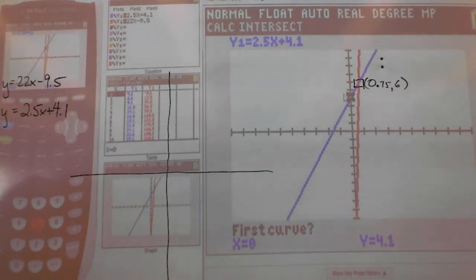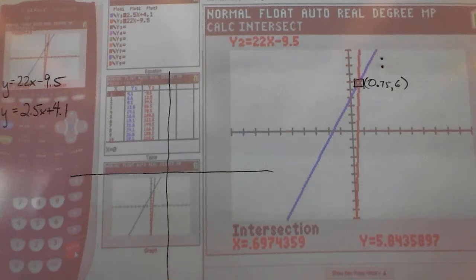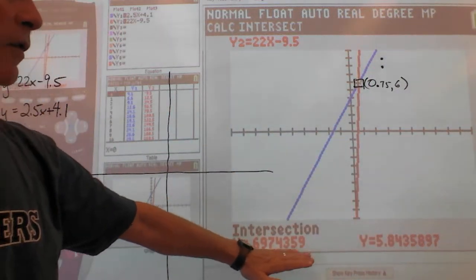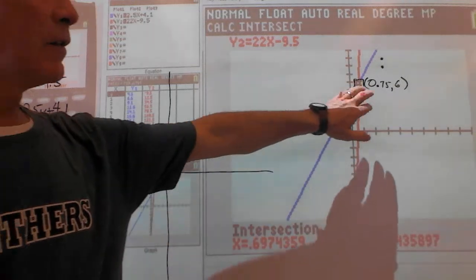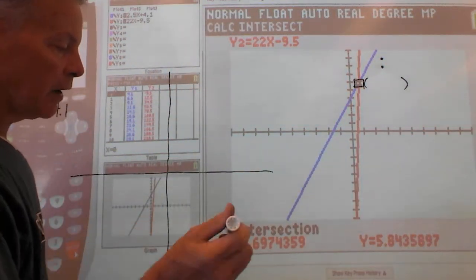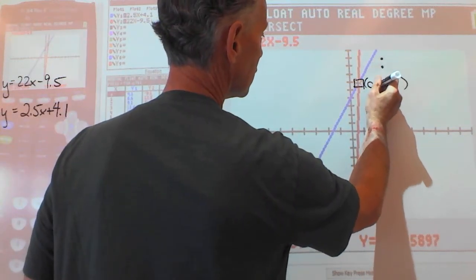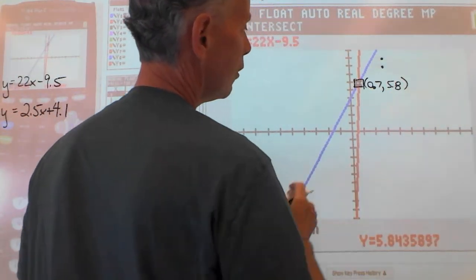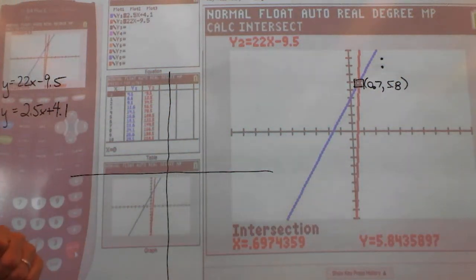So, first question, am I on the first curve? Pressing Enter is how you say yes. Then it will go to the second line, and it'll say, okay, am I on the second curve? Pressing Enter again is how you say yes. And then finally it says, do you want me to guess? Hitting Enter a third time, it guesses, and look, it goes right to the intersection, and better yet, it gives you your x and y coordinates, which you can see, we were fairly close, okay? Our x and y coordinates, and I think it asked for them to the nearest tenth, would be 0.7, right? Rounded to the nearest tenth, and 5.8. Which is pretty close to what we estimated by looking. Okay?